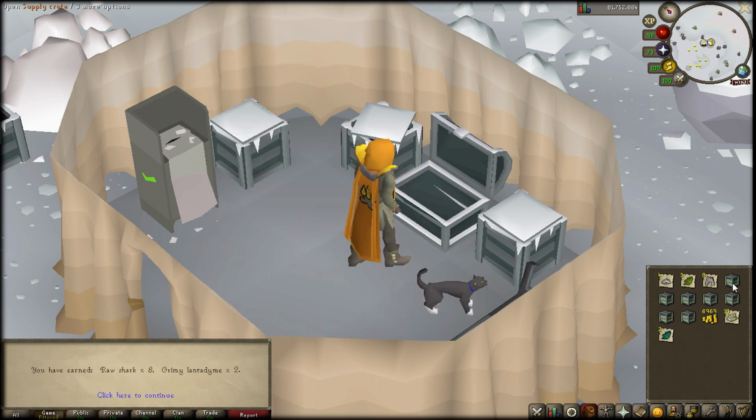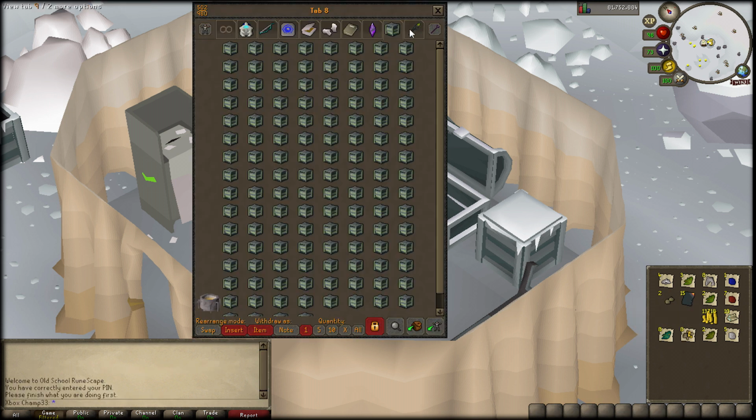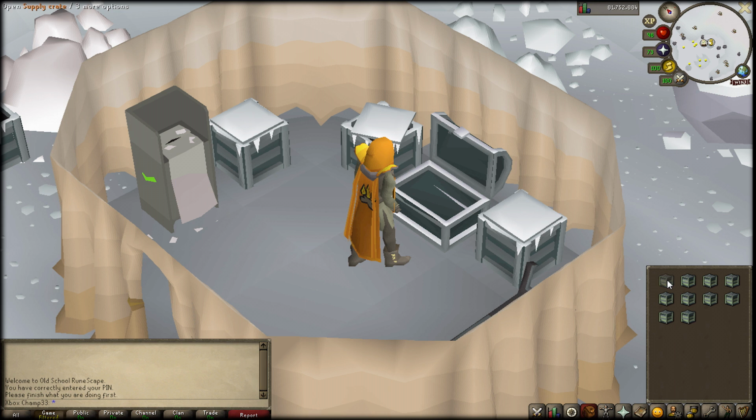Yes, this is definitely going to be longer than I expected. Could probably have done it a bit faster, but I'm enjoying looking at what I'm getting from each crate. Double magic seed that trip, that inventory. Right, there's the bottom of the loot tab, so that's the last ones to open. I'll have a quick break after this one, just to check where we are.